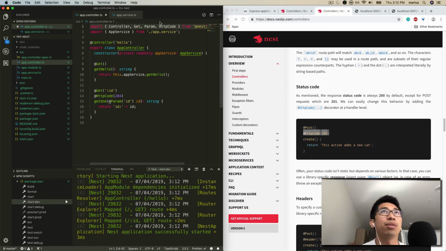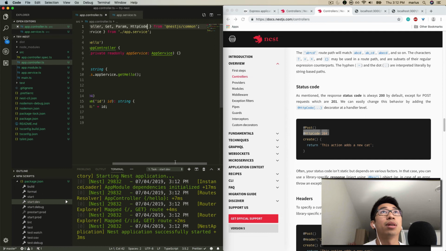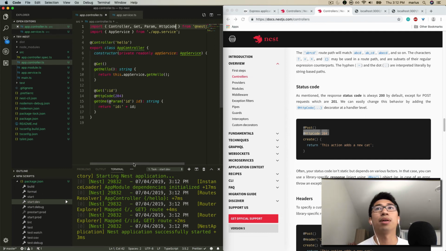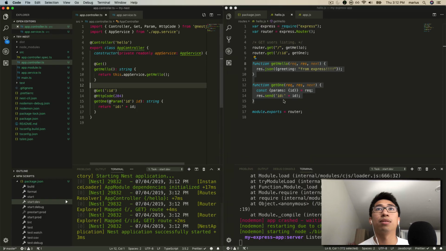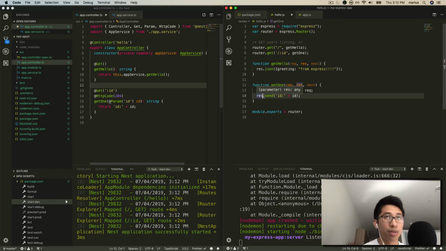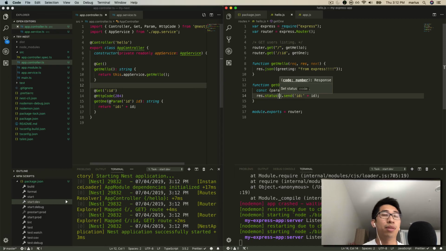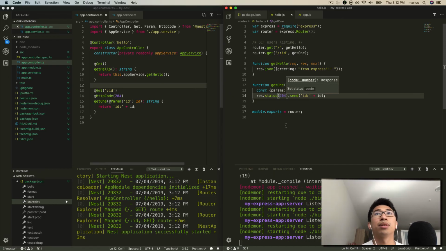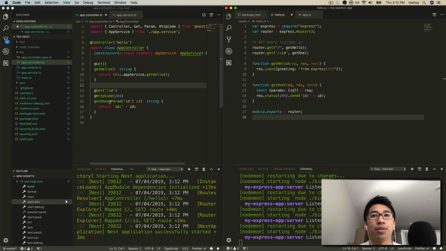And I'm assuming this all imports from this Nest common. By the way, I don't know that, I'm just guessing. And to do that in Express, I believe it's status, and then the number 204.send. So it looks like that.